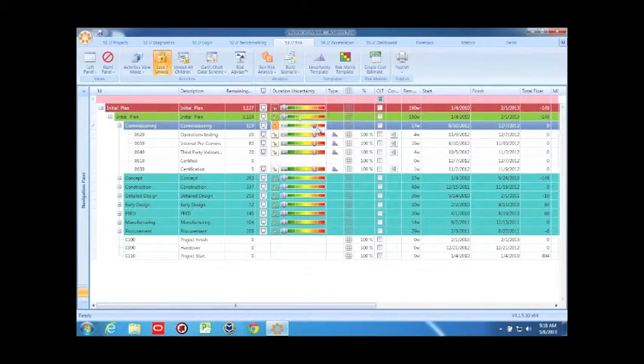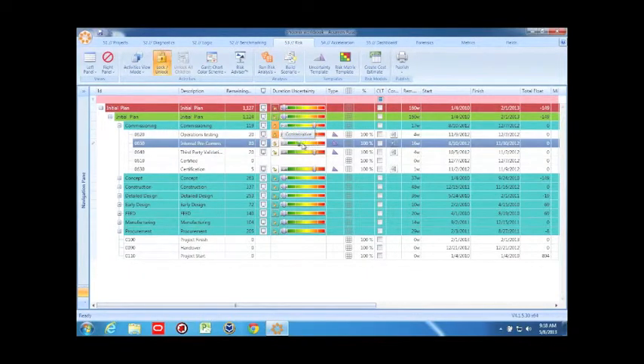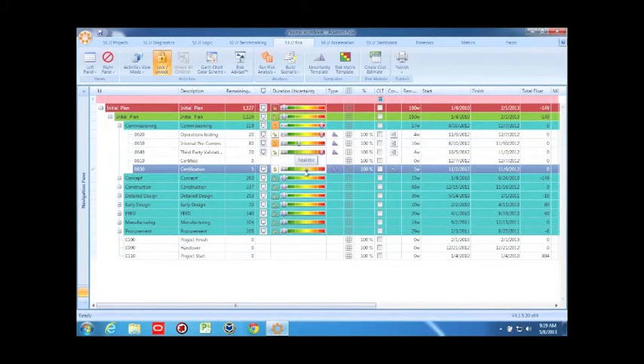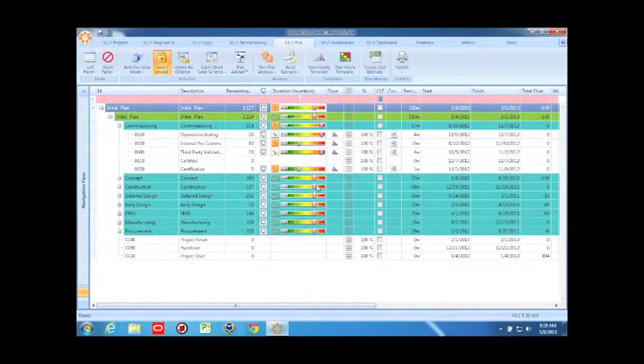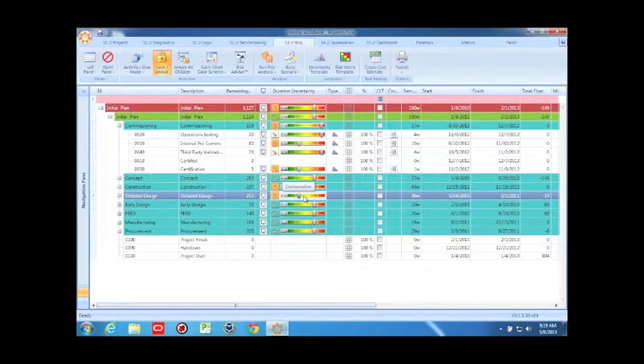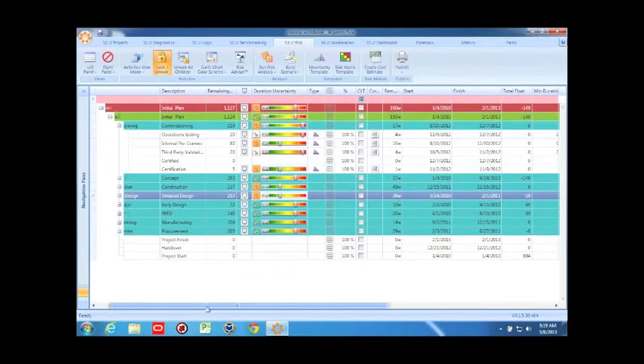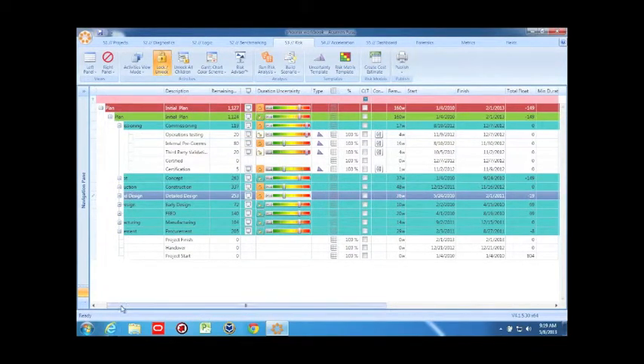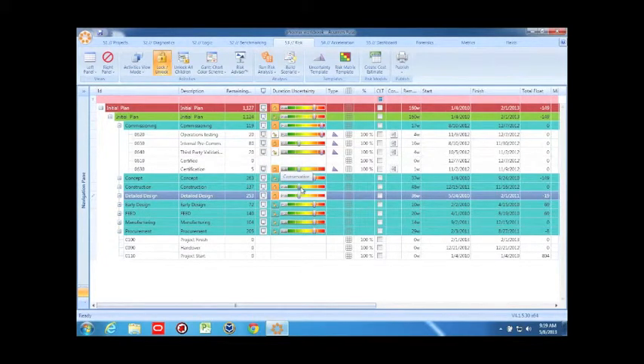The way I used to do this was 10-keying on my keyboard in Microsoft Project — by end of day my fingers were pretty tired and we weren't entirely sure what we ended up with. Here, I can rate the risk quality of my tasks using sliders. At the top level for commissioning, I told the system all the commissioning tasks have been planned very aggressively. I can also dial that back for individual tasks — I can calibrate the whole program at once from an uncertainty perspective and then start tweaking individual items. As I move those sliders, it populates minimum, most likely, and maximum durations. No more 10-keying, and it's very easy to explain the sliders to someone not particularly comfortable with risk management.